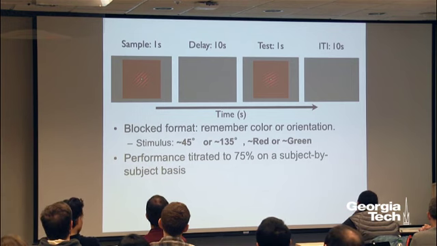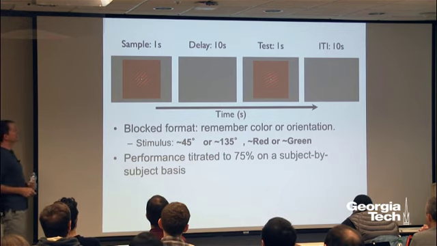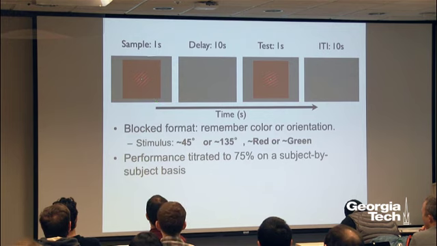So to test this idea, we designed a variant of the task that I showed you at the very beginning. It's more complex in some ways and simpler in other ways. But let me walk through it, and then we can ask questions if people have any at the end here. So at the beginning of each trial, subjects see a display that looks like this. It's got a grating that's either at an angle right around 45 degrees, like this, or an angle right around 135 degrees, like that. And it's some shade of red or some shade of green.